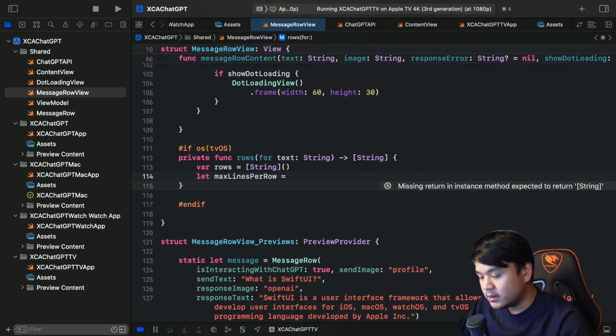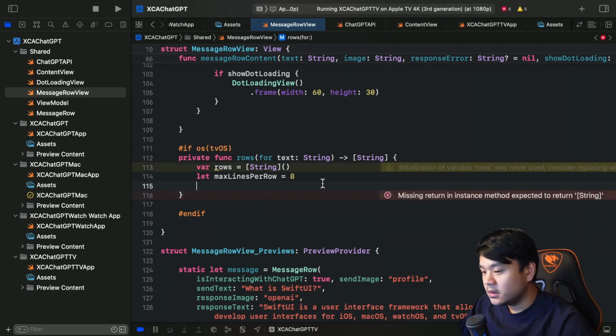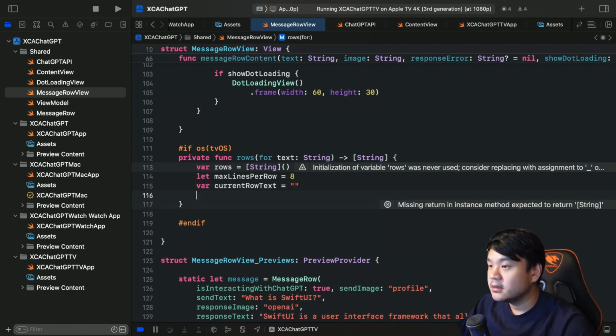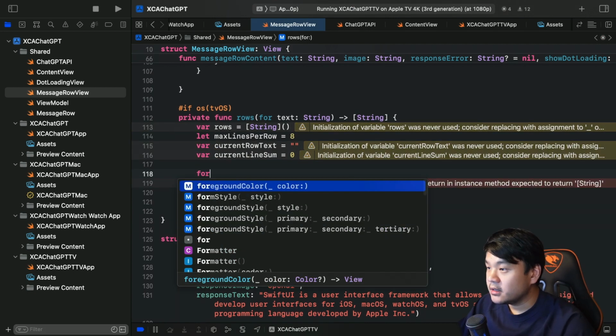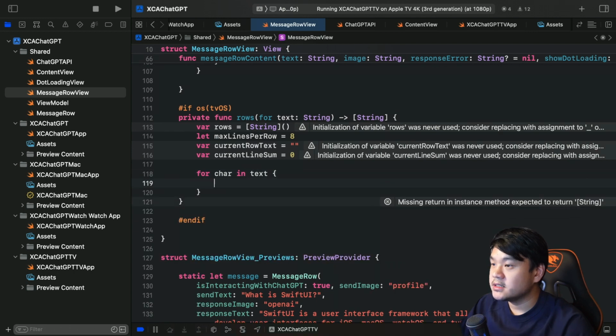It will be 8 lines per row, and then let's declare a current row text to track the current row that we are adding as we are iterating the characters in the text, and current line sum, the sum of the current line that we are currently iterating. And let's use for character in text, looping this string.